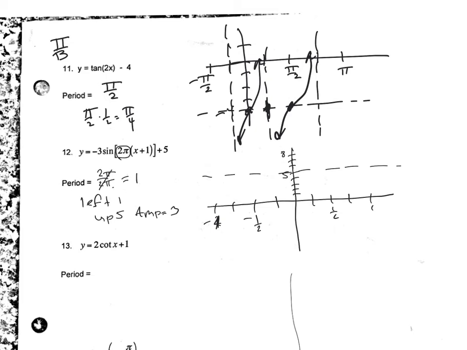I'm going to start by just graphing the sine curve. It is a reflection. Sine has a 0 in the beginning, middle, and end. And since it's a reflection, it's going to go down first. So you have to count down from the dotted line, 3. You have to count up from the dotted line, 3. This is not the graph.